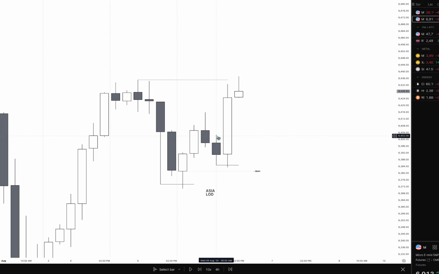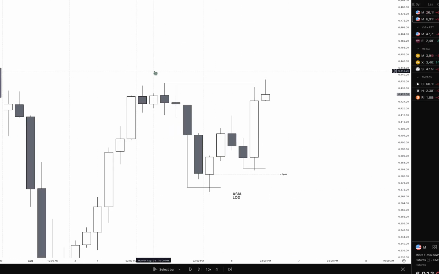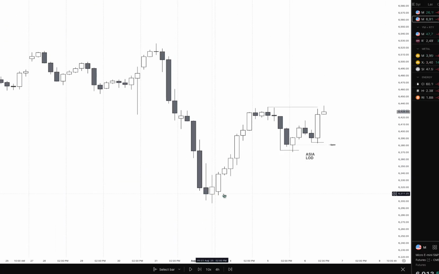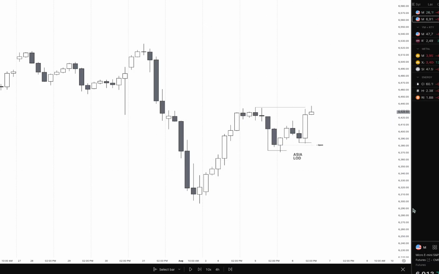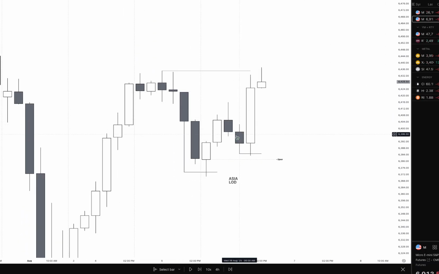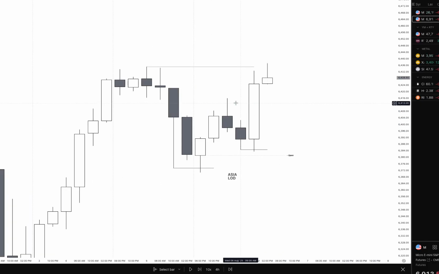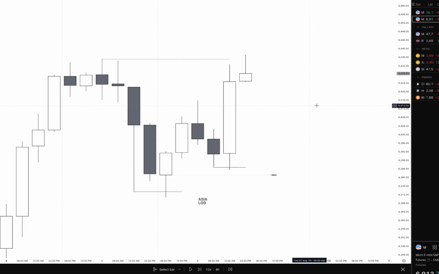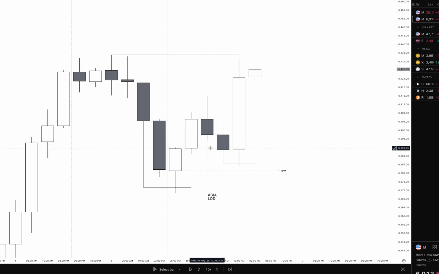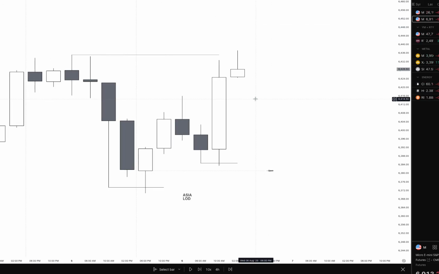It gave a retracement, but I'm not taking that as a reversal to go lower. All I'm doing here is looking at the higher time frame narrative. The narrative is long to go up, not down. So when I see this, I don't take it as bearish. I don't look for bearish setups. All I'm doing is waiting for price to manipulate one of these lows so I can trade it higher. That's all I got.